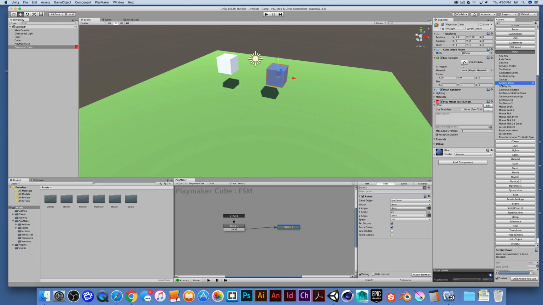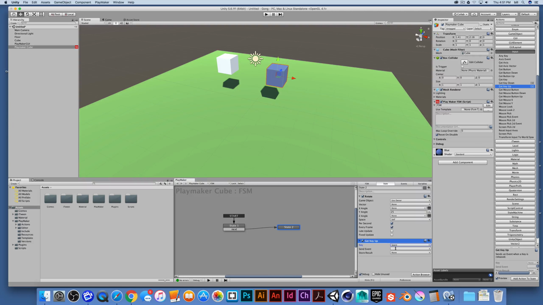While I'm here, I want to point out that get key down, we're using it one time somewhere in this active level. You can see it here. There's one instance of get key down being used. So just a little heads up display information there. I want get key up. I have state 2 selected, and so I'll double click. I now have listening for get key up. I'm going to listen for that same spacebar.